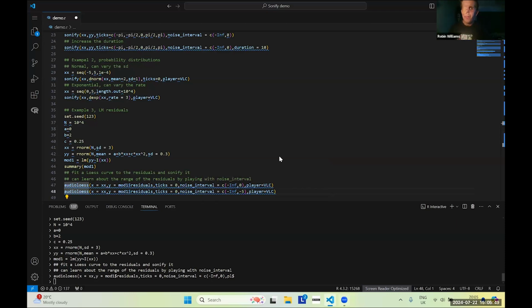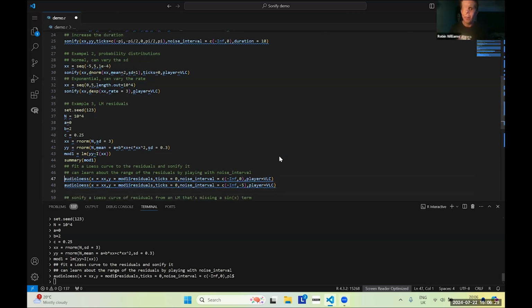Okay, so we know that the model was deliberately misspecified, as it didn't include the quadratic term in x. And therefore we know already that the residuals we would expect to follow a quadratic shape. But hopefully one could deduce that or something similar to it, if you didn't know that, by hearing that soundscape. And you might be able to think, okay, I'll go and refit my model with a quadratic term included.